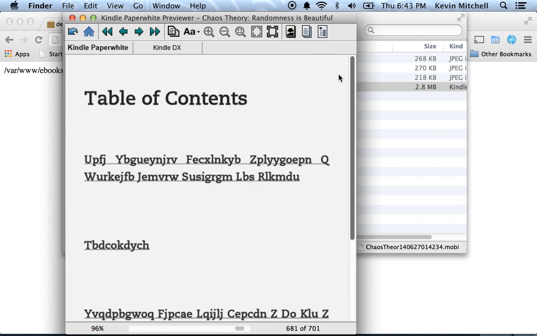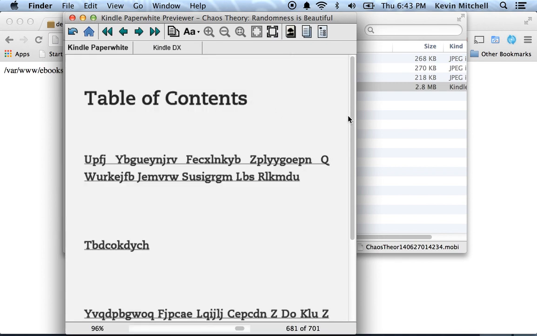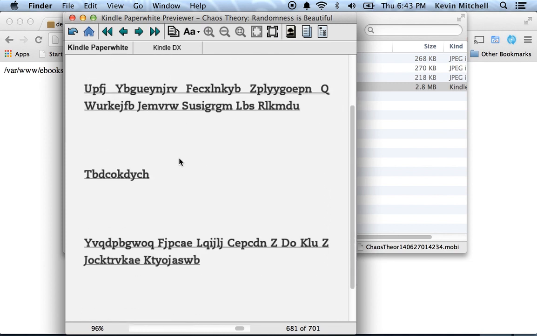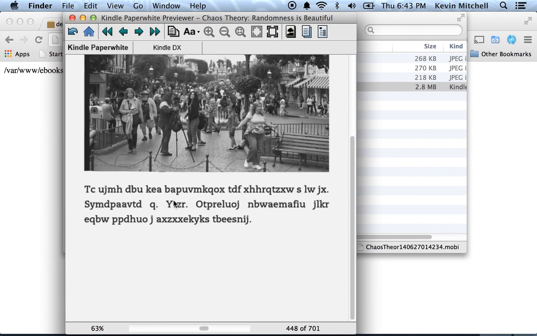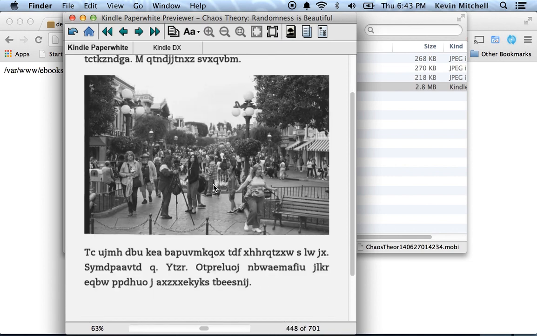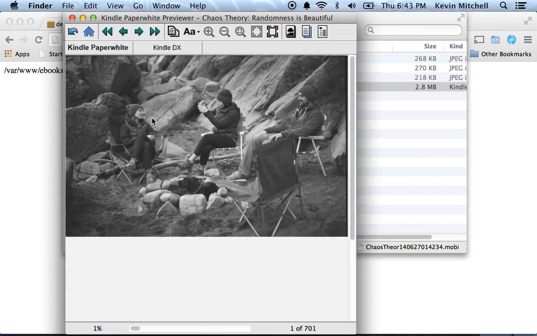There's actually a number of different types of indexes that Kindle supports. One of them is this NCX view, and one of them is a sort of a more traditional HTML view, just table of contents. And this is another way that you can, of course, find various pieces of content within your book. And then there's also a cover. So here's the image that you saw. It's probably not the best cover for a book, but the point is, it certainly works.